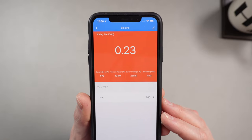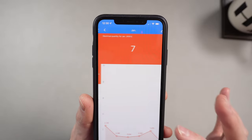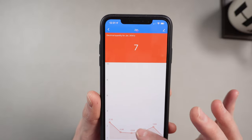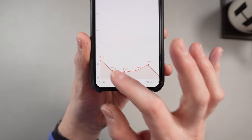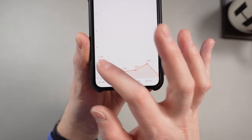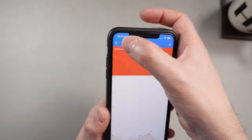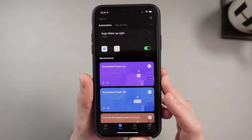I'm going to go into electricity usage instead. You can see I'm currently using 103.9 watts, 576 milliamps total electricity for this room. It's missing the 20th — don't know where that's gone. There's a little 2.3 at the start here, because I left it with its initial settings and didn't delete it out. This is the kind of average amount I use per day in this room — so far today I've used 0.23 of a kilowatt hour. I love this sort of information.